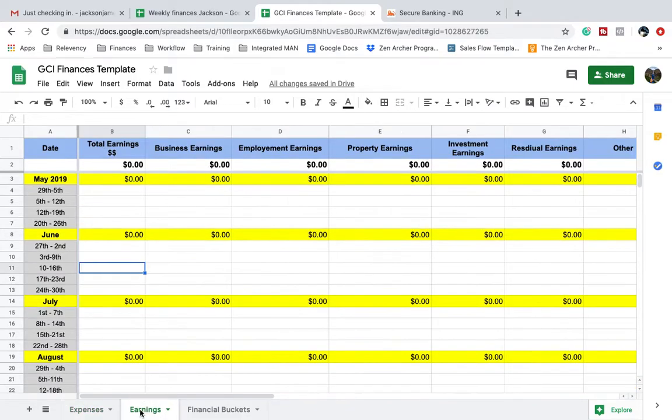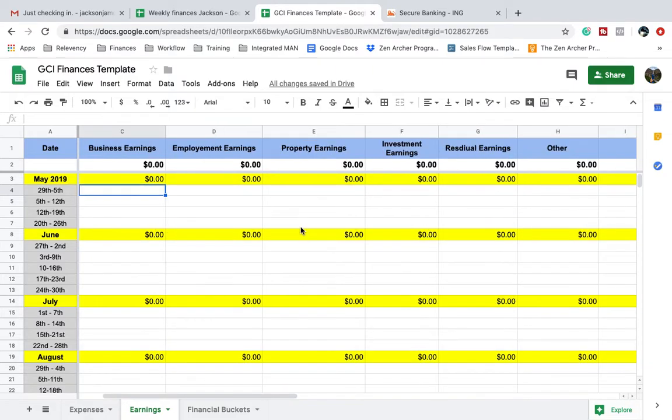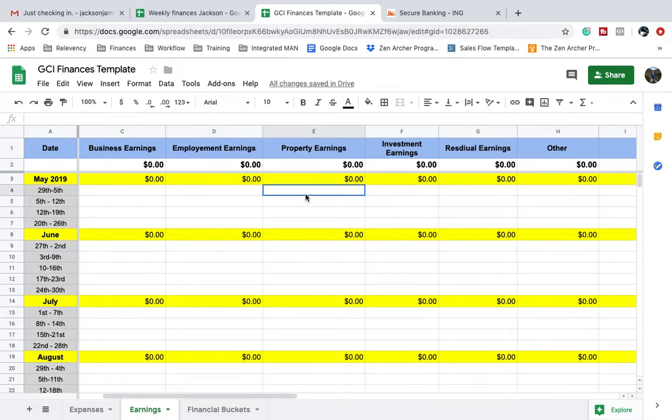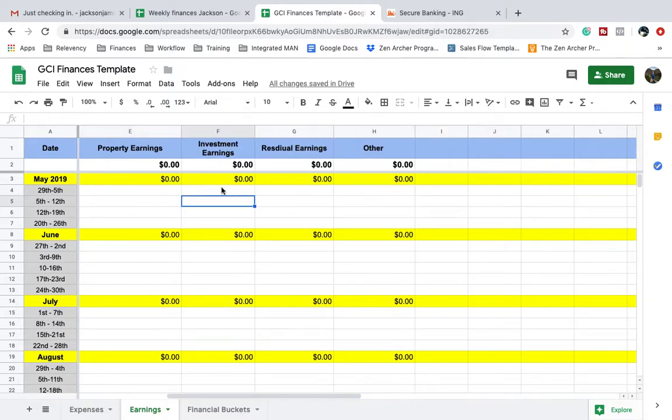So let's talk earnings. Let's go over the earnings tab. Similar setup, essentially total earnings. The different forms of earnings I've created for you guys, you can name it how you wish, but basically business. If I have a business, any of my business earnings. If I'm an employee, I'm working for someone, I have a job, any of my earnings I earn on that. Property, maybe I've got a few properties and they're being rented out and I'm getting X amount of rental income per week. Investment, maybe you're investing in crypto or the stock or gold or lead. Residual, I don't even know who's investing in lead these days, but residual earnings.